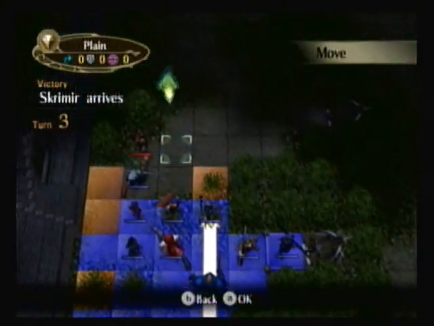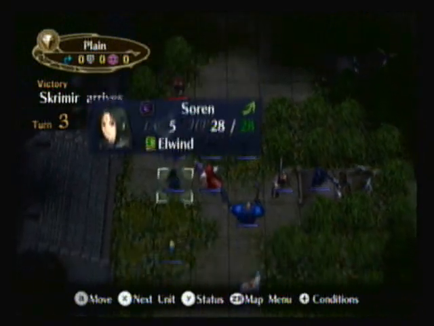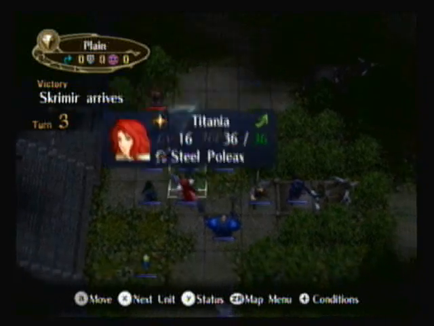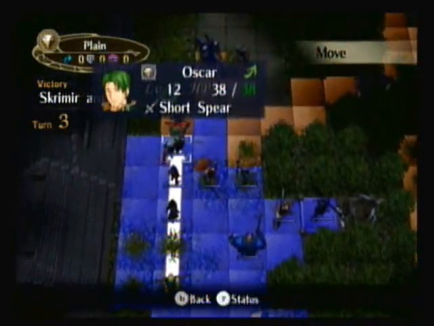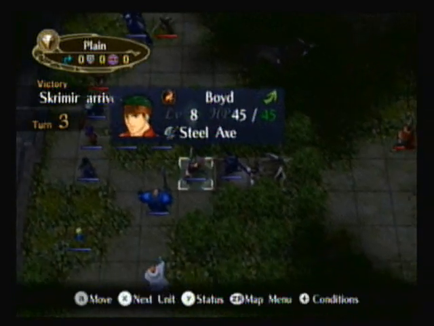Okay, I can take Rice up there, but I really don't want to challenge an archer with Rice. There might be another unit up here, though, so I'm going to check that out before I... Okay, there is. Can Rolf get up there? No, he can't. Okay. Well, that's fine. I'll find something else to do, I guess.